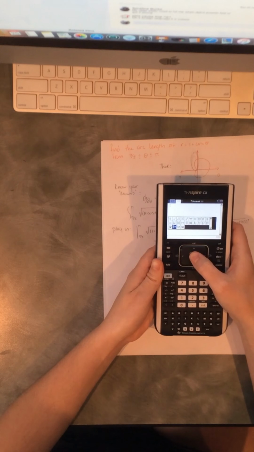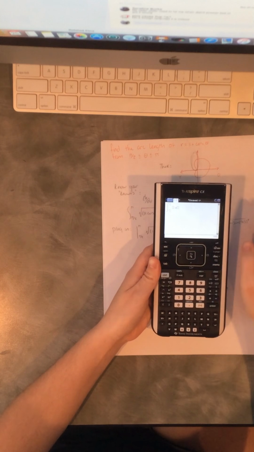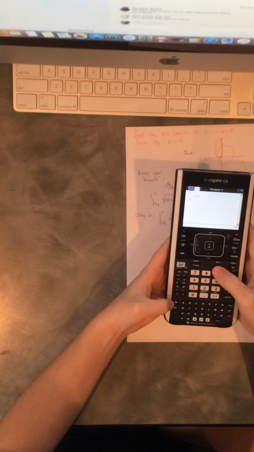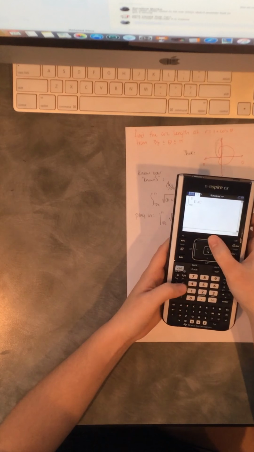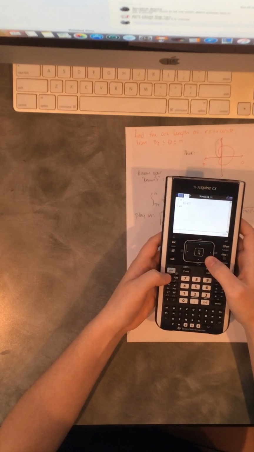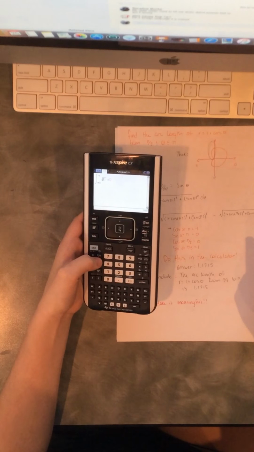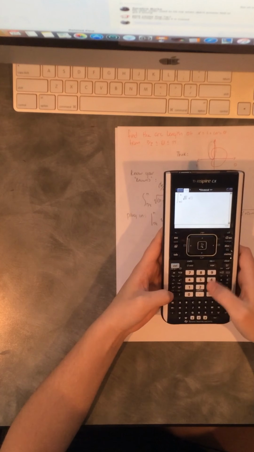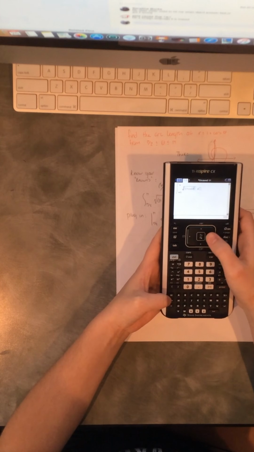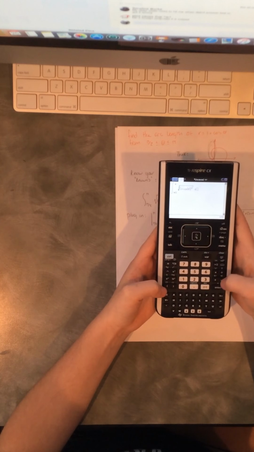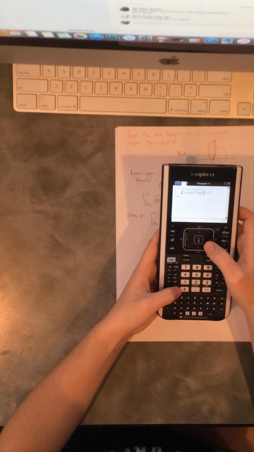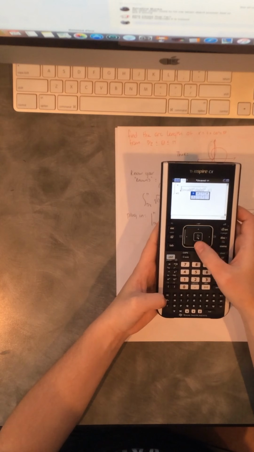That's the integral one. So I'm going to choose that, and then it lets you plug in everything you need. Right now, we're plugging in pi over 2 to pi for our limits, of the square root, oops, didn't mean to push that, of the square root of our formula. Make sure you have parentheses, that's very helpful. 1 plus cosine of theta, squared, plus sine of theta, all in parentheses, squared, d theta. Don't forget that one either.